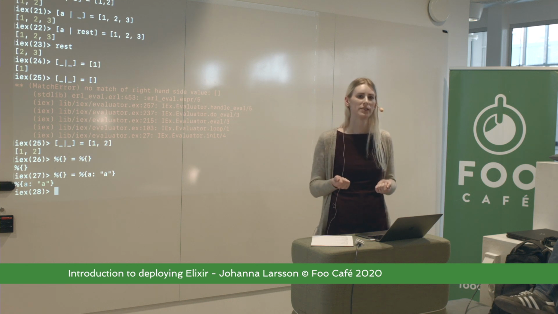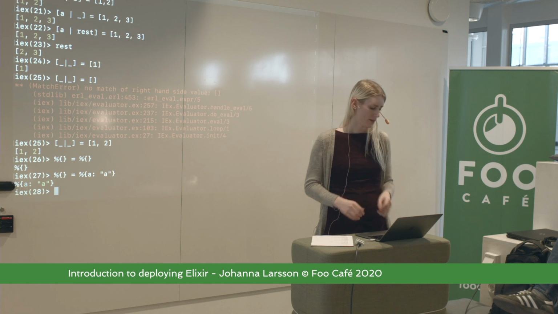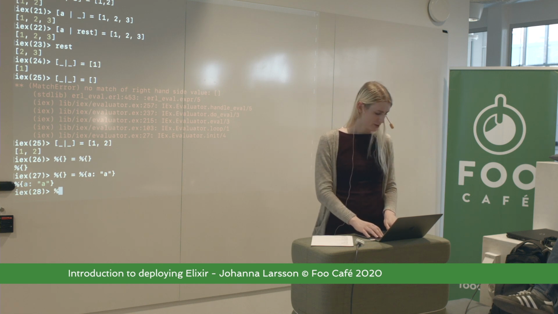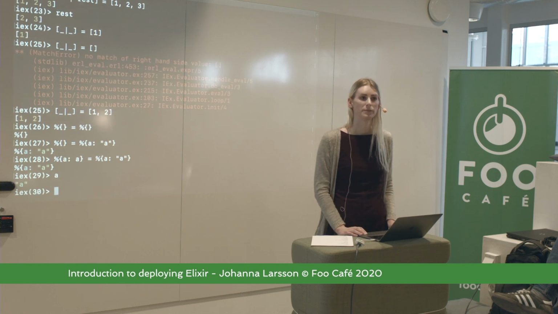So with maps, you can instead say that it should be a map. It doesn't matter what items it has. It doesn't matter what keys it has. It just has to be a map. And you can do assignment in a map as well. And now A is the string A. Does that make sense to everyone?